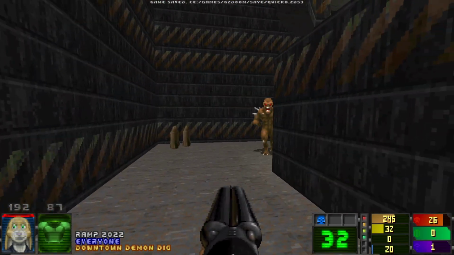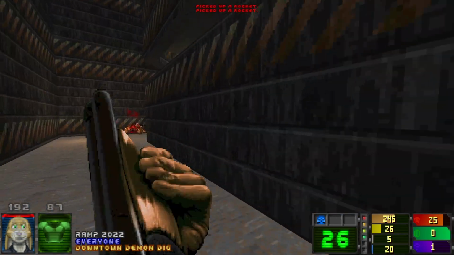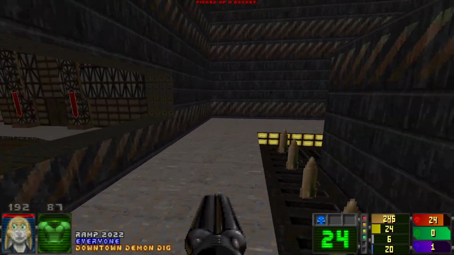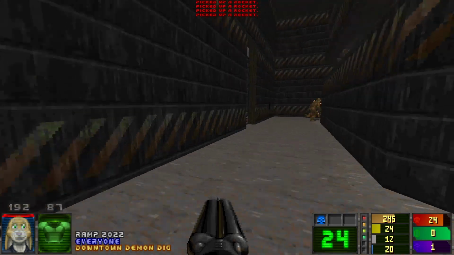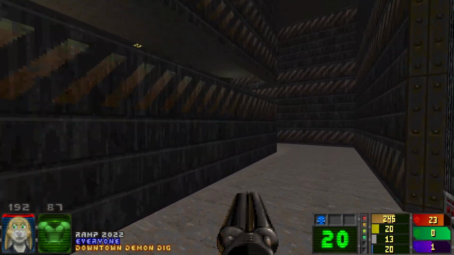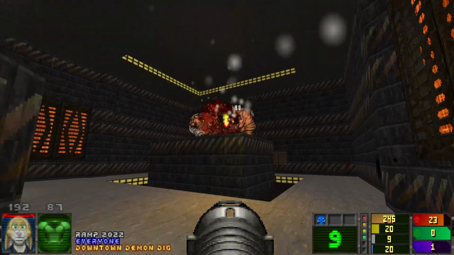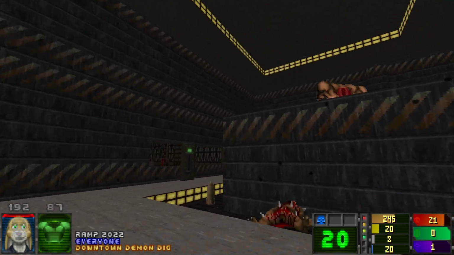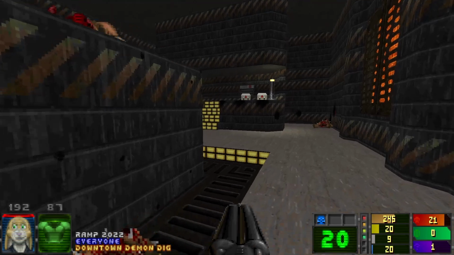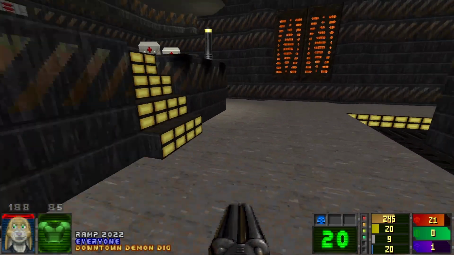Okay, let's see what's inside here. Oh, we're getting onto the bigger enemies now. Alright, I pressed something and it did something. Not sure what, I'll get back to you. Oh yeah, that's the... Oh, the Revenant, okay. A lot of health around.